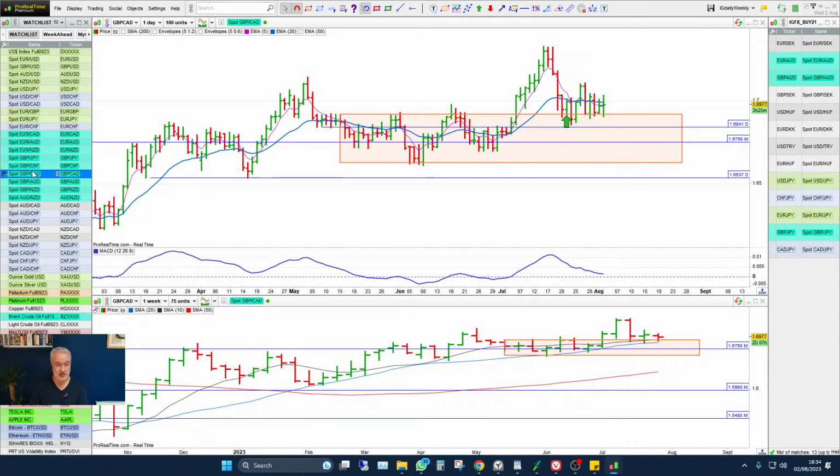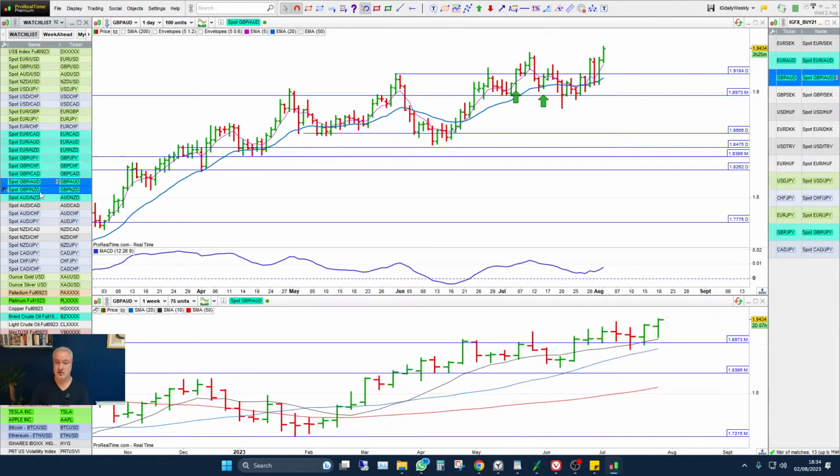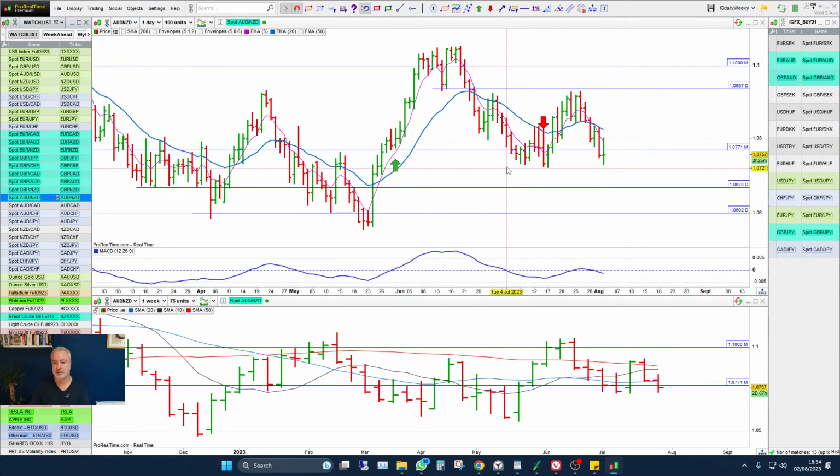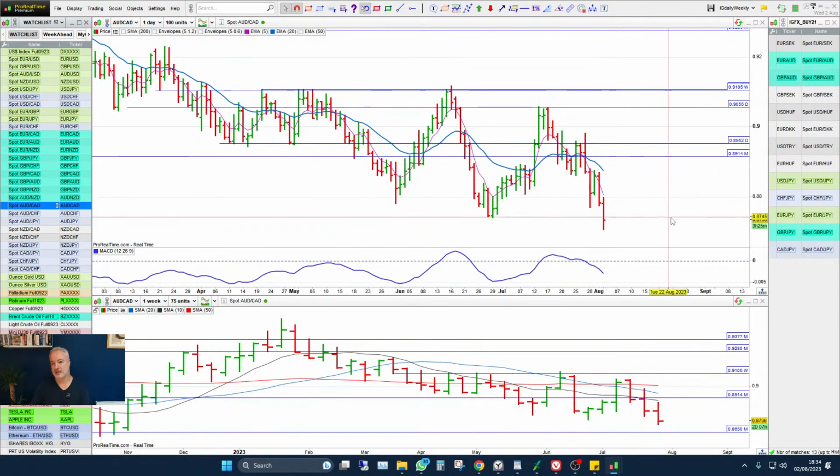Pound CAD, no setup. Pound Aussie, it's unusual to see no setup. Pound Aussie, I need a pullback, so nothing there. Pound Kiwi, no pullback. Bit of a breakout required over here. Wow, so dry, there's nothing. There could be something here. I'm just going to mark this. There might be a bit of a level here, we'll see. Aussie CAD, breaking lower, but no setup.